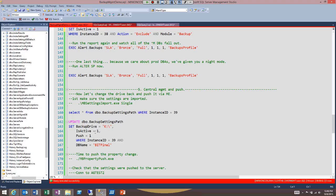And Bill says regex is a really good way to filter out pubs, Northwind, AdventureWorks. Sure, but I would probably filter those out by name instead. Because what if you have pubs and there's another database that starts with pubs or something like that, right? So I don't know that I would personally use regex to filter those out.